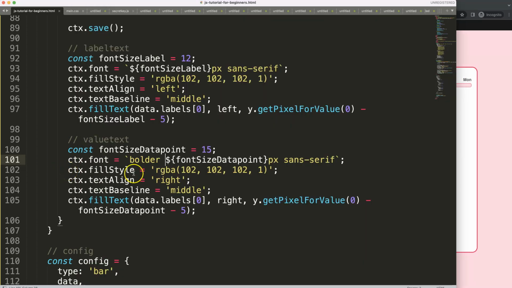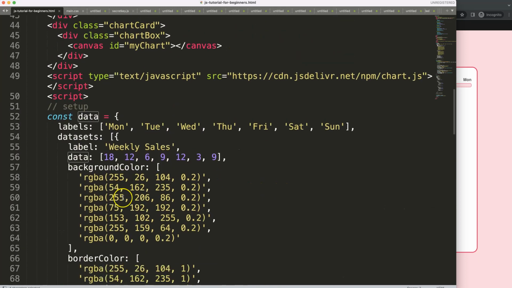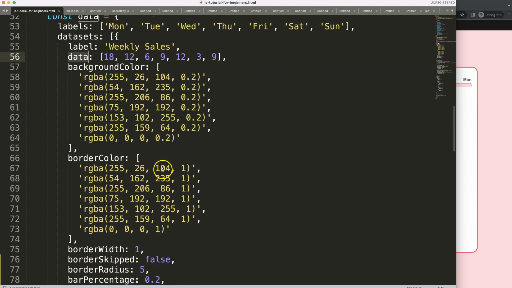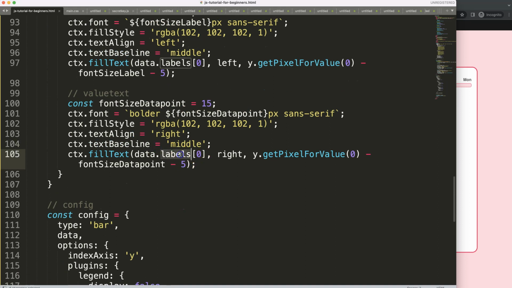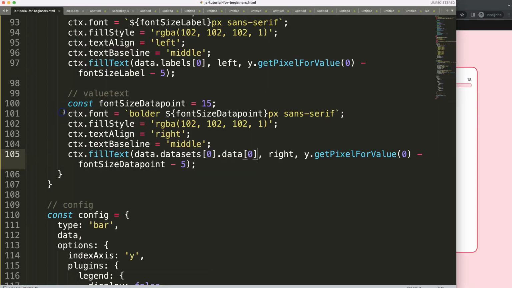So what we're going to do here, we have this, we have that. I want to put in the value here. So how do we get the value now? Well, remember, this is the data object that we were able to get from the object destructuring. So to go even deeper to the data set, you have to go from data to datasets, index 0, and then here the data, whatever the index would be. Later on, we have to make a for loop. So I'm going to say here datasets, index 0, dot data, index 0, and let's save that and refresh. Alright, so this works nicely and it shows the value nicely.